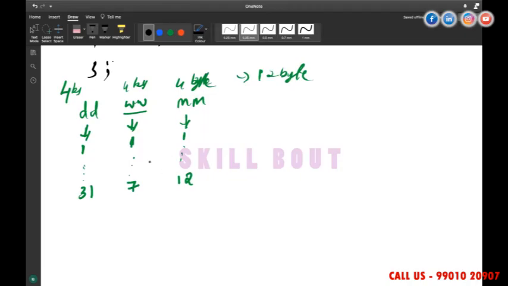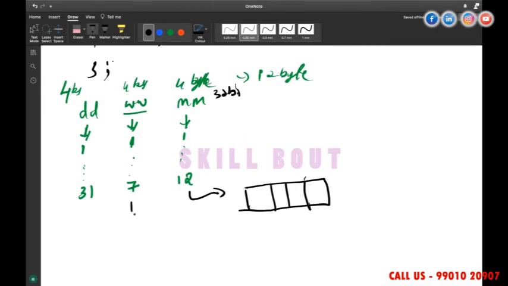In actual, I don't want to use so much memory. How can I reduce it? Here, if I want to store 12, I require only 4 bits, guys. Do you agree with this? Over here I'm using 32 bits of memory, right? So I need only 4 bits to store 12.